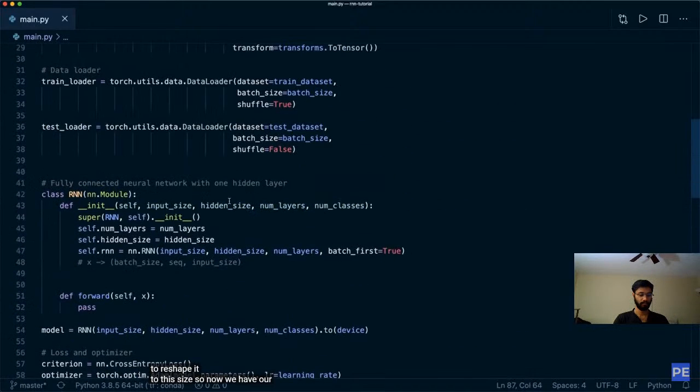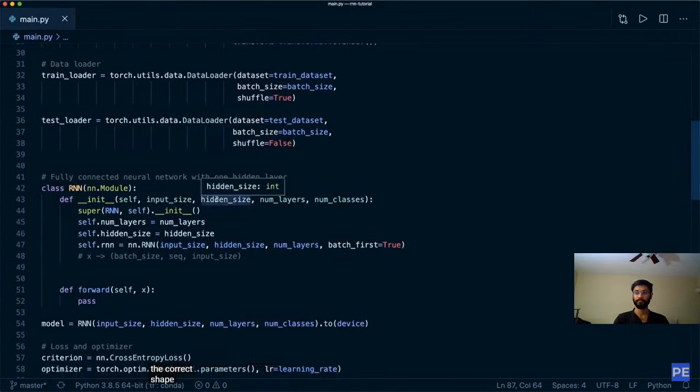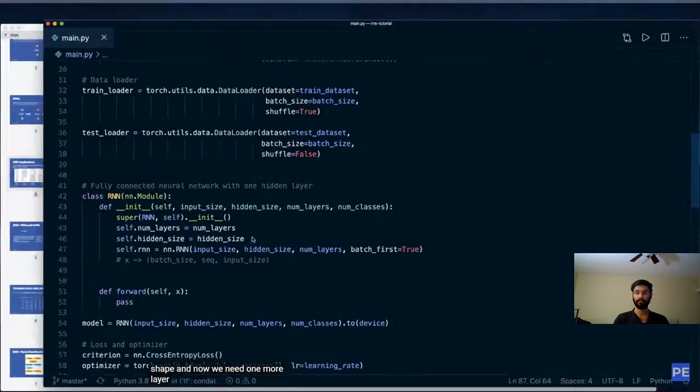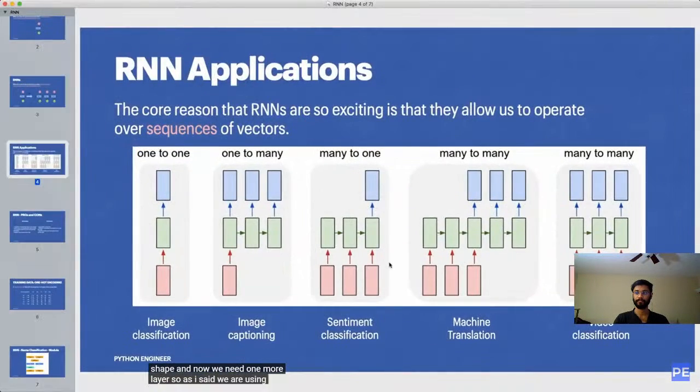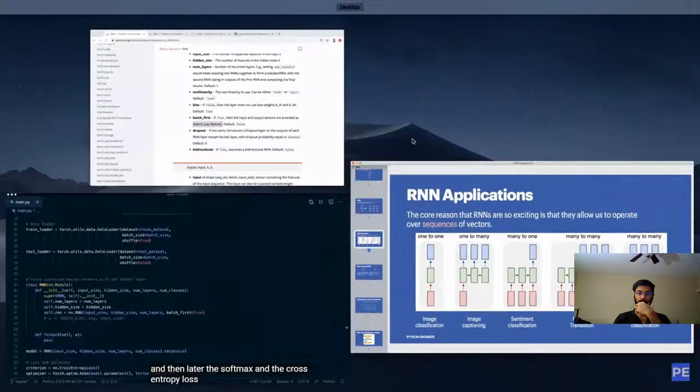So now we have our input in the correct shape, and now we need one more layer. As I said, we are using this many to one architecture, so in the end we have a classification task. This means that we are using a linear layer and then later the softmax and the cross entropy loss.